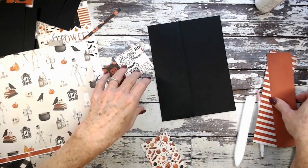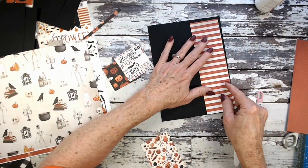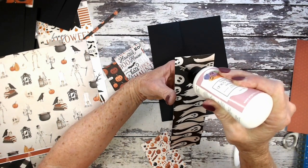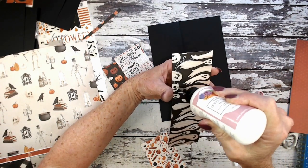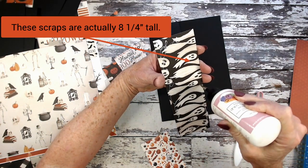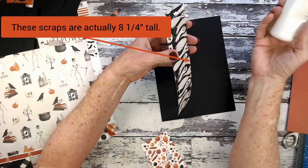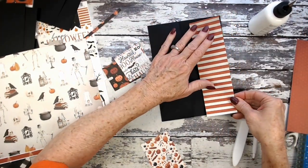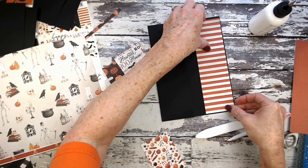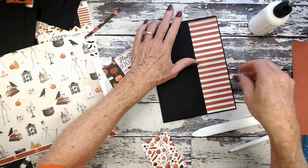So first I'm going to put this one in. And I'm going to put the stripe one on first. I want it on the outside. So I'm going to use my glue. I'm going to put down my pattern paper first, and then I'm going to add a bunch of decorative elements and some photo mats inside the pocket. So let's just touch this down. Oops. Let's scooch it over just a little bit. There we go. Get it straight and burnish it in.